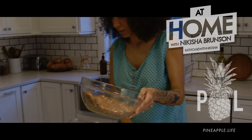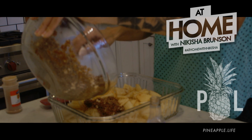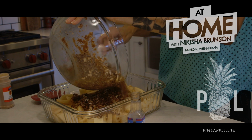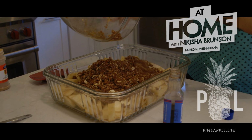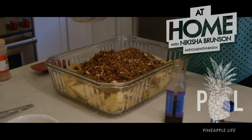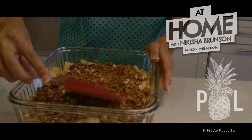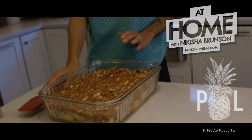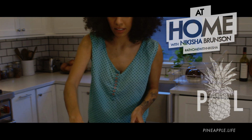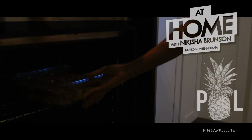Okay, now you are going to take your crumble and layer it on top. Now that your crumble's on top, you're gonna take your rubber spatula and just spread it evenly across your apples. You wanna make sure that your oven is preheated to 350 and it is ready to go in for about 40 to 45 minutes. 40 minutes has passed and our apple crisp is done.